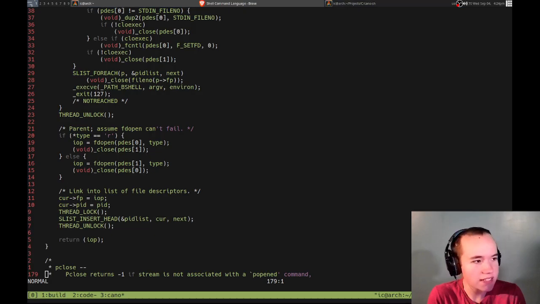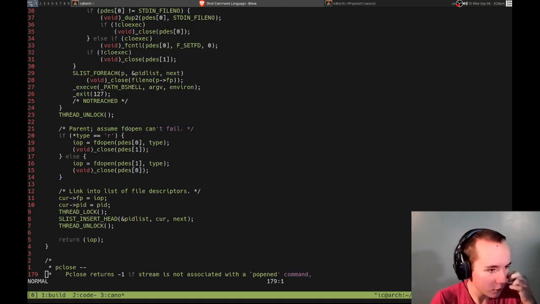Is there one that's easier to read than it? This one has no call to shell, so that could be interesting. It also looks better.